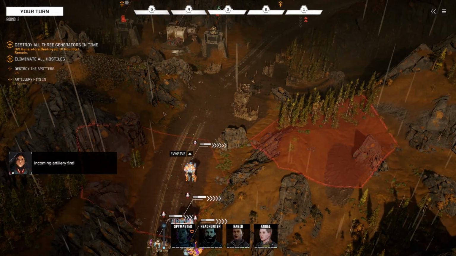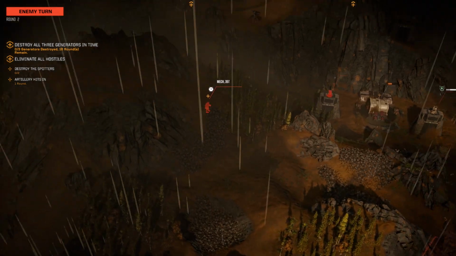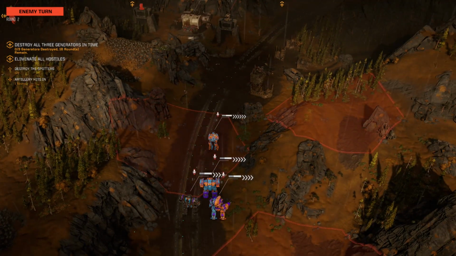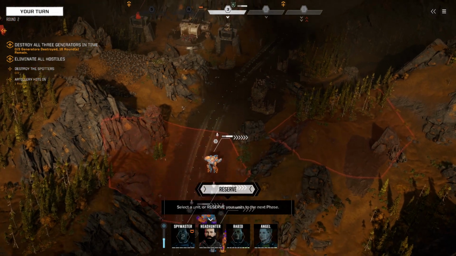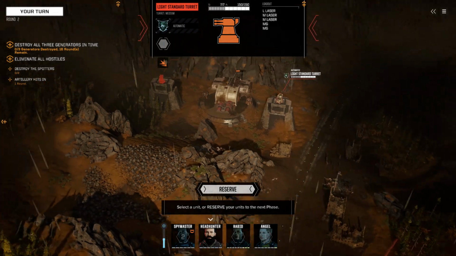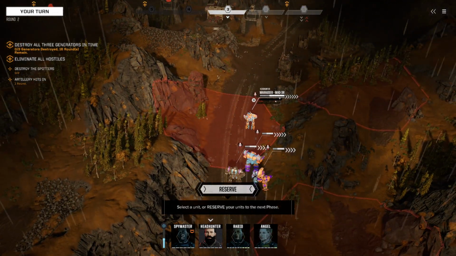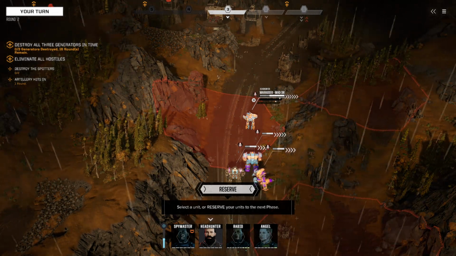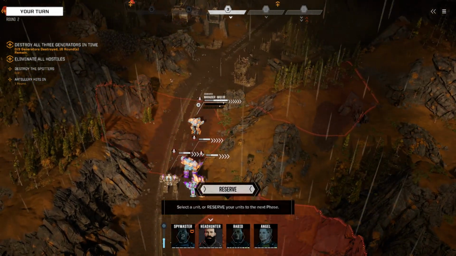Alright, what kind of turrets are we looking at? Incoming artillery fire. Oh. Alright, well. Enemy contact. Alrighty-o. Inconvenient. What do we got there? They are standard turrets, so medium and large lasers. I'd be guessing that's fairly similar, given its position. Alright, so we're going to have to navigate a very dangerous game of hopscotch.